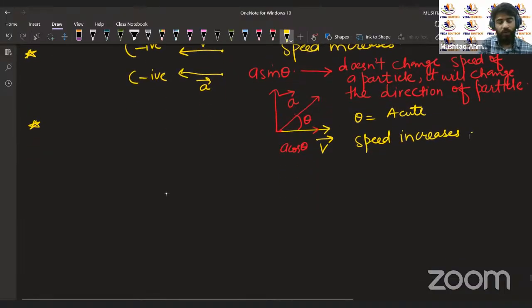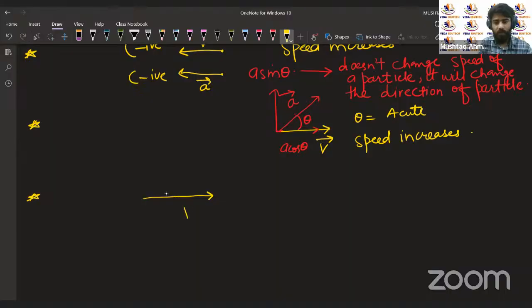And let's try to explore one more case. Let's suppose once again this particle is moving along the same direction, with velocity vector V. Now in this situation, the acceleration does not make an acute angle. Let's suppose that this acceleration vector is making an obtuse angle with the velocity vector. Let's suppose this angle is theta, and theta is greater than 90 degrees, so it's obtuse, right?